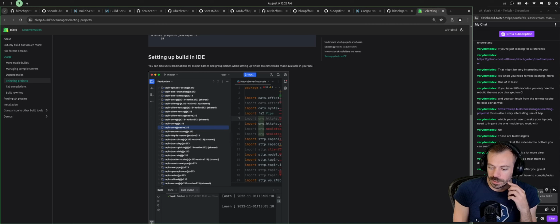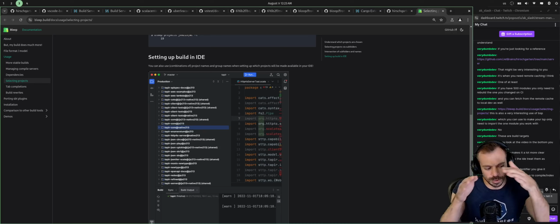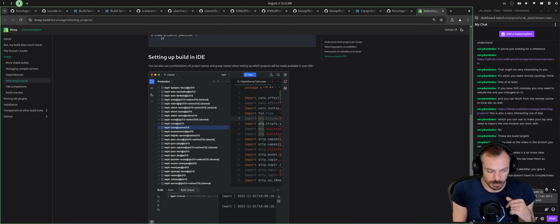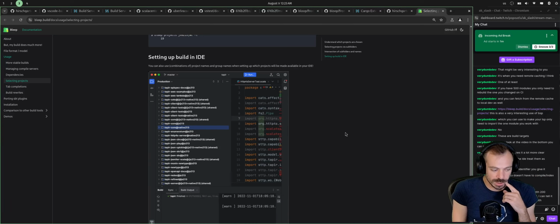If your LSP server uses the BSP behind the scenes, and you can say to your BSP server, you only have to care about those sources, and this is your build target, then the LSP is communicating over the BSP protocol with the server and gets only the information that the BSP server provides. So it has, yeah, that makes a lot of sense. Yeah.